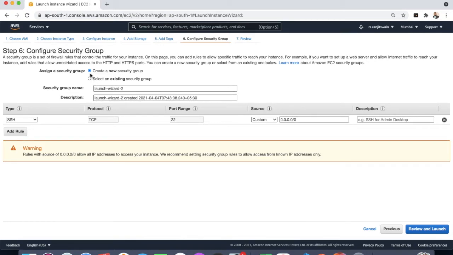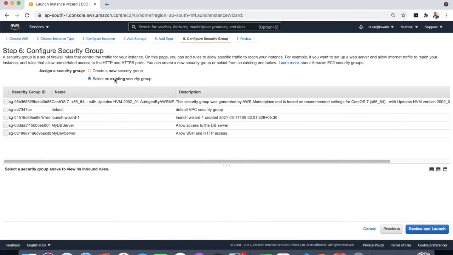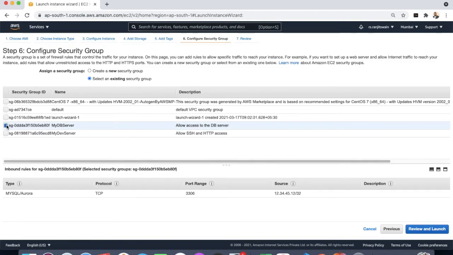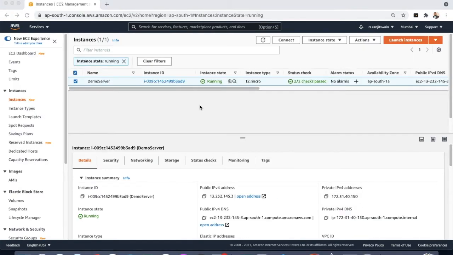Okay, here you can create any security group if you want, or you can select the existing one. So the existing one, we can see it here. We have MyDB server created, and it has the firewall opened to port 3306, allowing access to this particular IP. Let me show you how this security group or this firewall works.